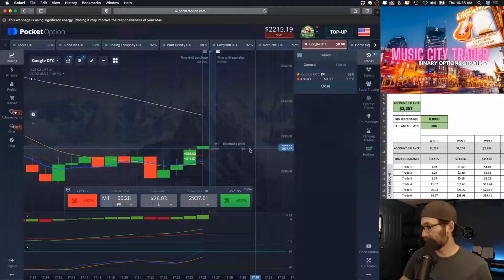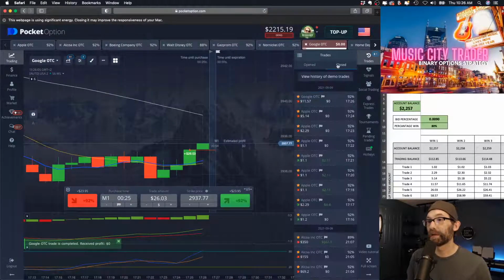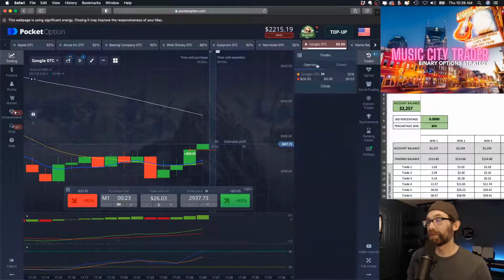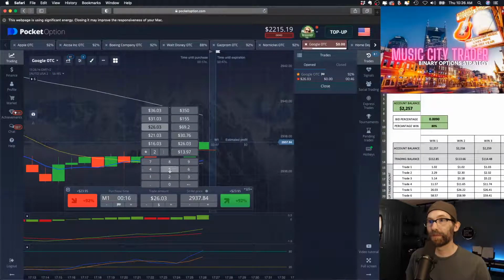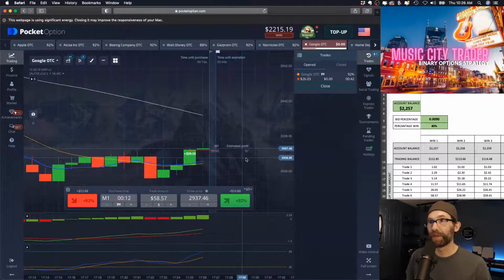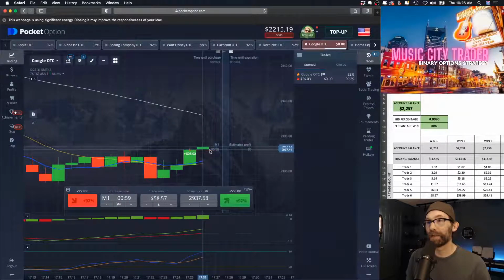All right, so we're heading into loss territory here. We've got 1, 2, 3, 4 losses, and this is on the 26th bid, so we're going to go trade 27. If this one loses, I'm going to be at 58, 57, okay? If this one wins, though, I think I might pause, so I'm just going to be prepared to lose. That's how I'm going to think this through. I'm going to be prepared to lose this and jump right back in, because I want to jump in at a top high green.